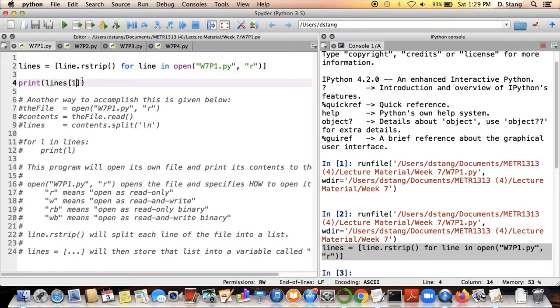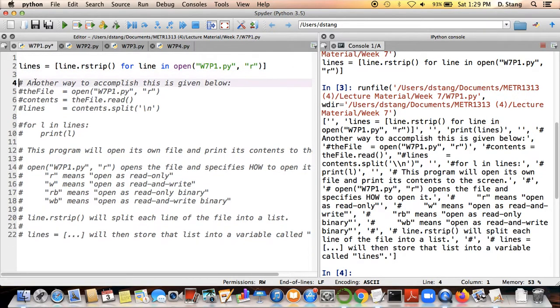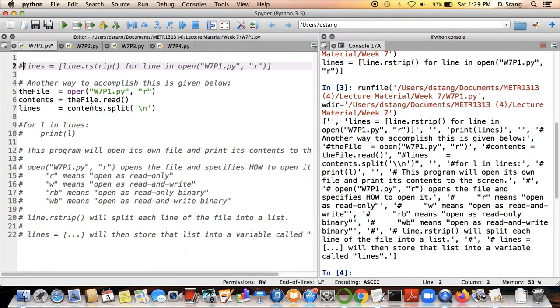And in fact, if we want to see what the entire list looks like, we can also do that. And there you can see, if you look very carefully here and pick out the quotation marks, how each individual entry inside of this Python list can be married up to a separate line that appears inside of our Python program. So that's a quick and dirty way of accomplishing that. We could also do something that's a little bit less concise, but it's a little bit more intelligible, a little bit more readable as to what exactly is going on here.